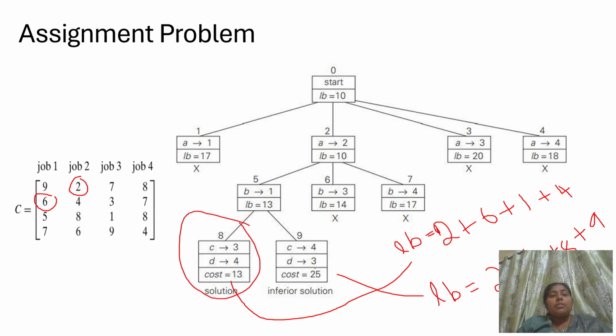So likewise, this assignment problem tends to carry out which one is the best solution. We have a lot of solutions, we have a lot of costs. So here we are just going to concentrate on a lower bound because this one is a minimization problem. Now I am just going to find out which solution is considered as the best solution in this one. So this is one of the applications of the branch and bound technique. In the next video, I am just going to tell about other applications of the branch and bound technique. Thank you.